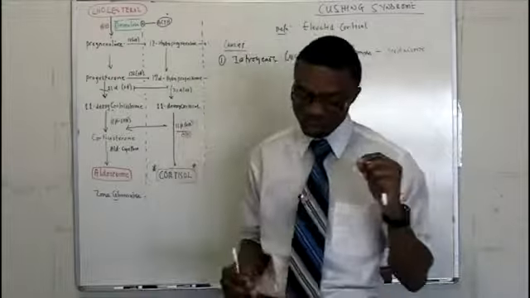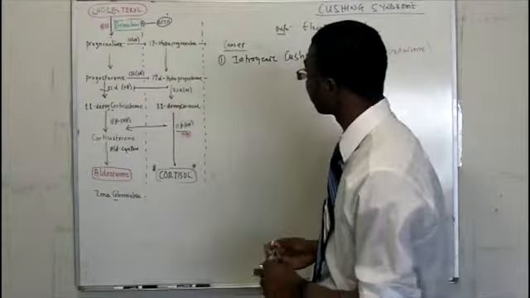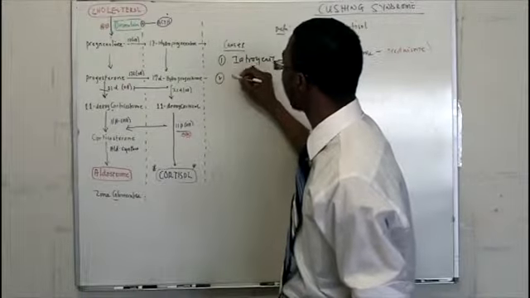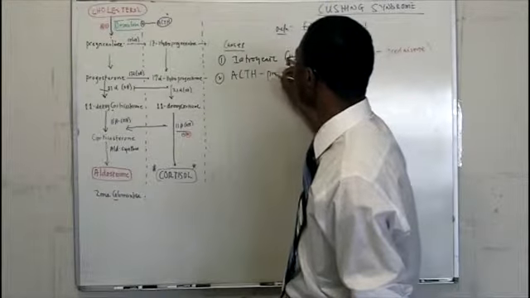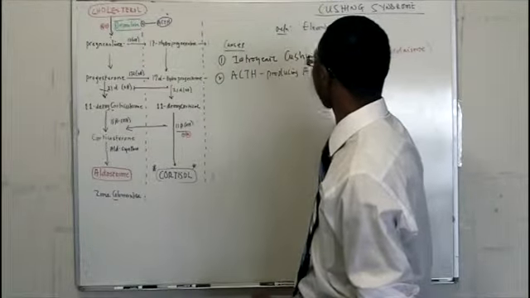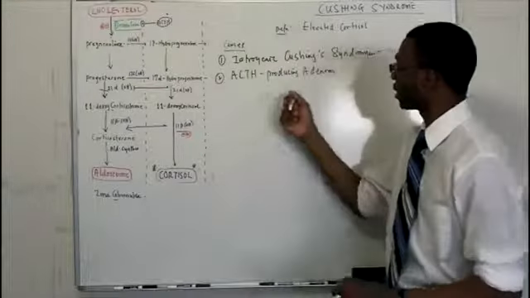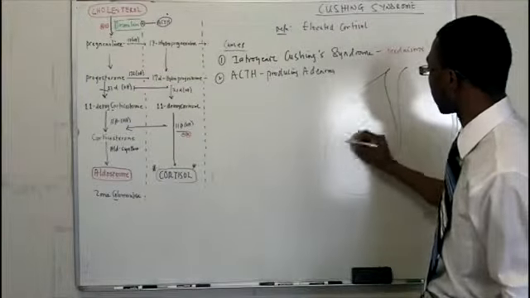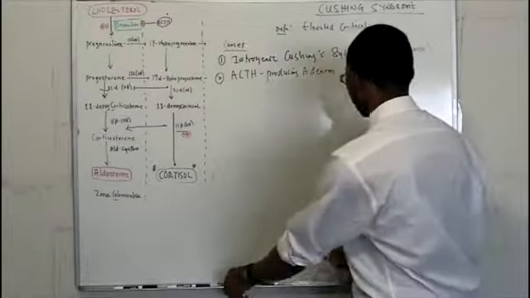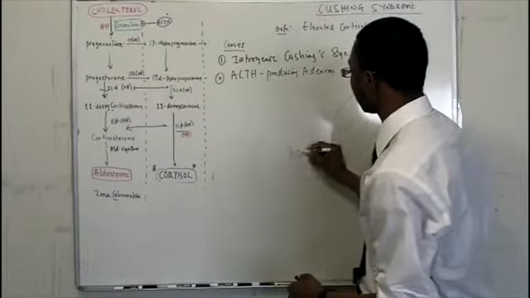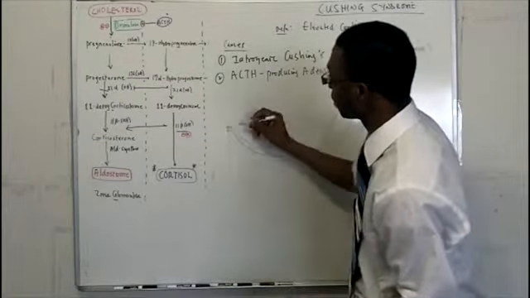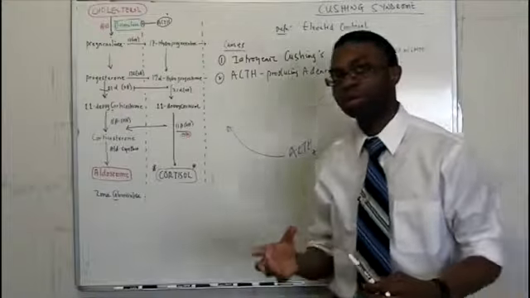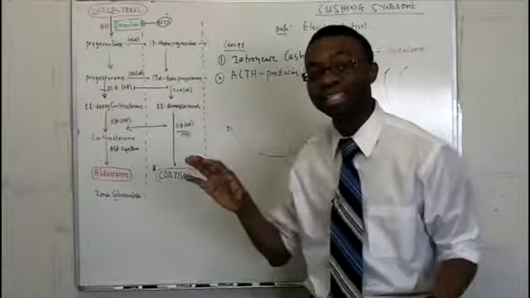Now, on the other hand, there are other ways you can also be making a lot of cortisol, and that could be what? An ACTH producing adenoma. With an ACTH producing adenoma, we are in this case talking about that big little pituitary gland, cranking up a lot of ACTH, which is now going to the adrenal gland, going up here and cranking up a lot of cortisol. It's a tumor, so that's completely different. Now that's a disease.